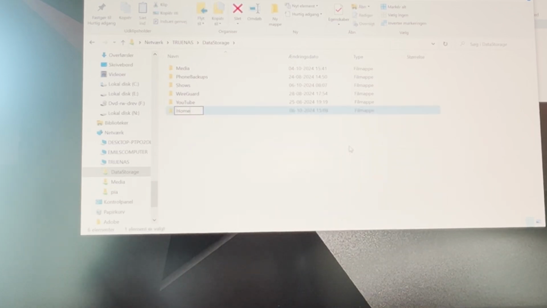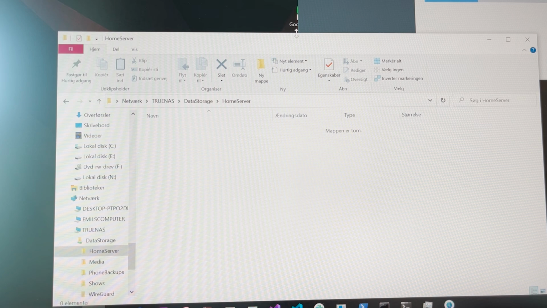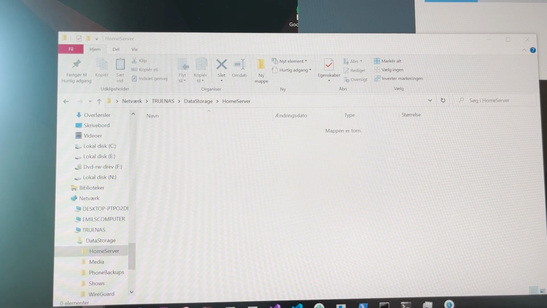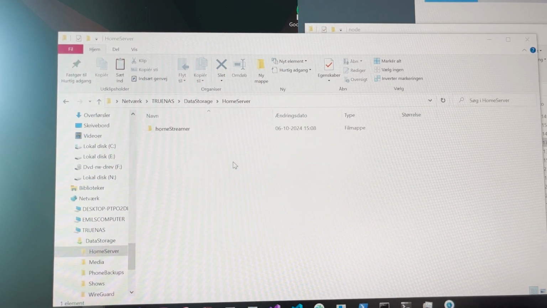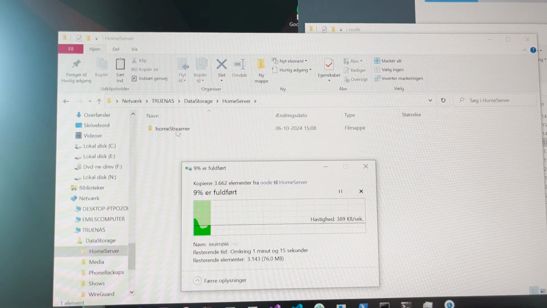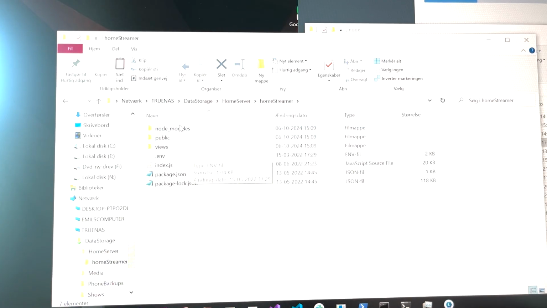Call it home server. Like that. So now I've created a folder called home server, and here I will be copying all the files from the hard disk. I will take all these files and copy them right here. This will take some time, but hopefully this is all I need to do. Just like that. I think everything is here, all the node modules as well.